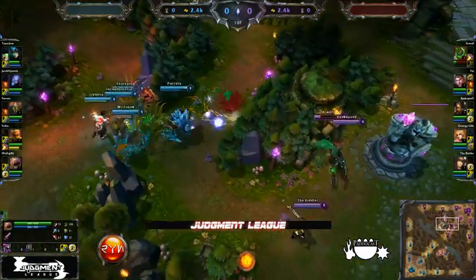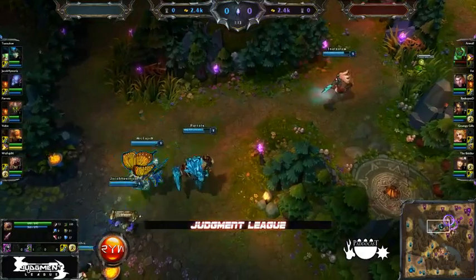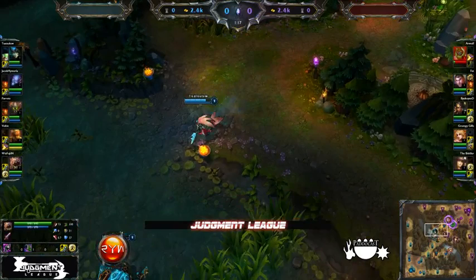He's gonna have to flash. He's gonna force the flash, and they don't quite get the passive across. But that was very cleanly done by blue team. They will back off and take that flash for the win that it was.